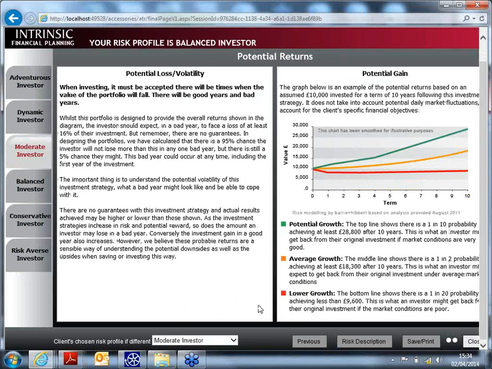However, if you've got a client who's, say, investing 100,000 and they're doing an £11,880 ISA and the remaining money is going into an OEIC, they may want to take a higher level of risk with the ISA. So that's absolutely fine. You can just have the discussion with the client, and you can put them down as, say, a moderate investor for the OEIC and, say, a dynamic investor for the ISA. You would just need to make a note of that in the suitability letter, but you can, like I say, do different risk profiles for different pots of money. But in this case, we're going to keep it as a moderate investor, and we'll just save and print that.